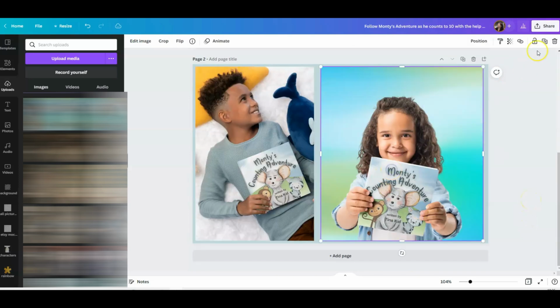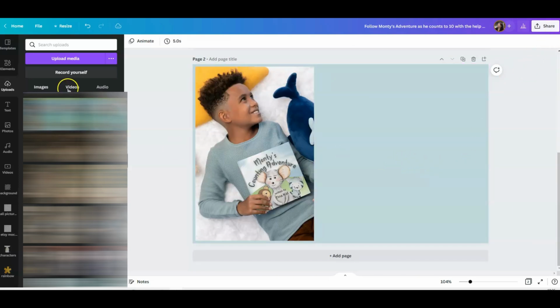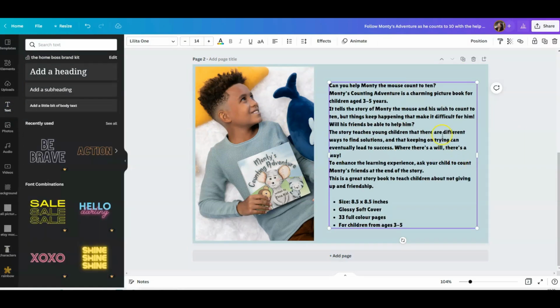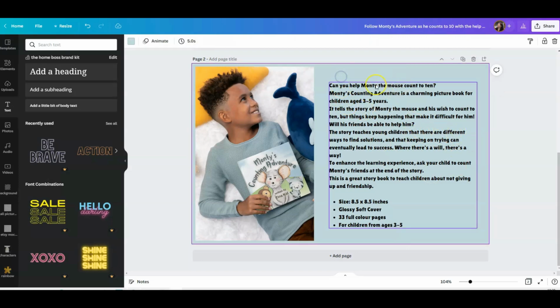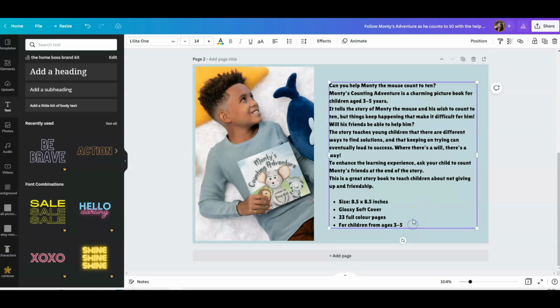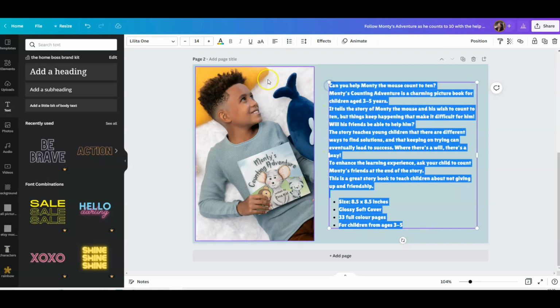But what I'm going to do is I think I'm going to just have a little bit more text to explain what the book is about. And what I've done is I just copied the description for the book, and I put it here as well. Sometimes people just don't read the descriptions, but if they can see it on the A+ content, there is more of a chance that they'll read it.